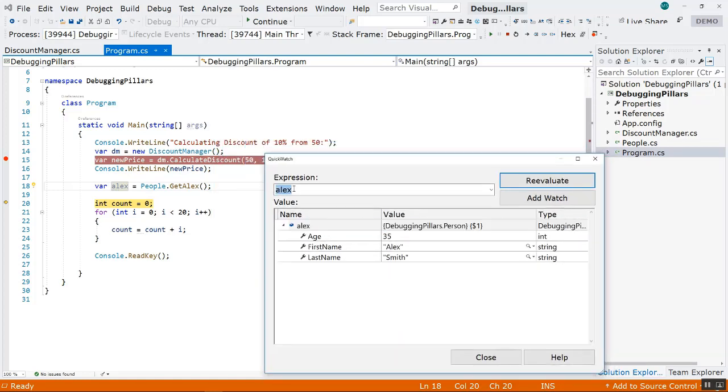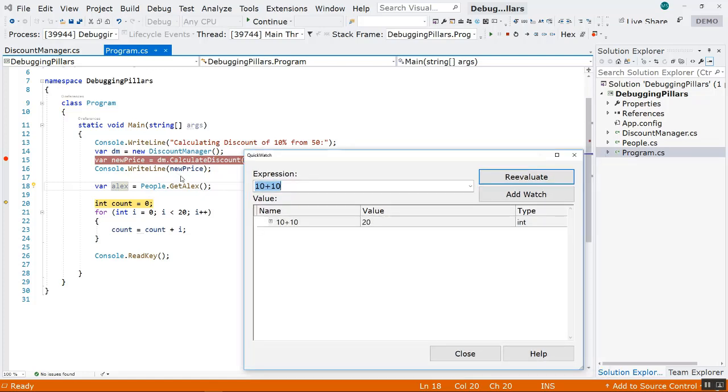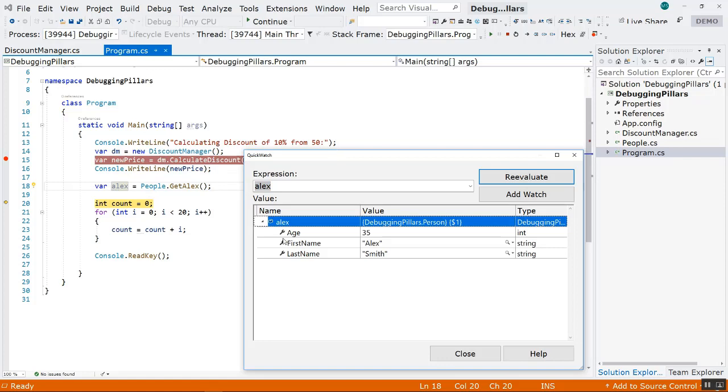For example, I can enter new price, and yeah, 45, or I can enter any custom expression really, like 10 plus 10, 20. I can add this to watch, which 10 plus 10 isn't ever going to change, so there's no point to it. There's also history. It's also not going away, so it's useful when you're evaluating something like Alex and you want to keep going in the fields.